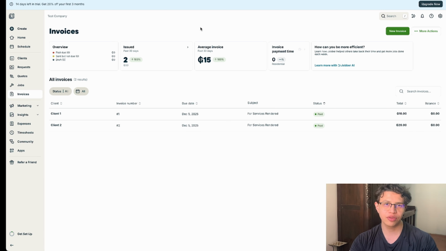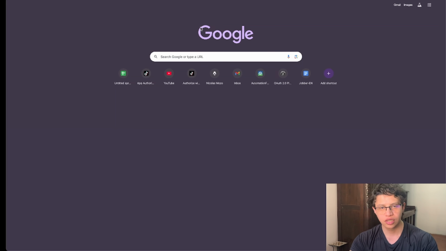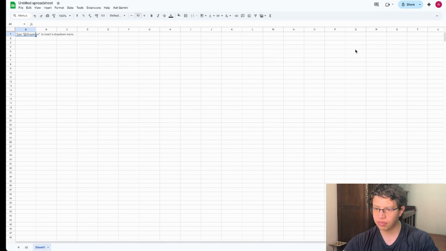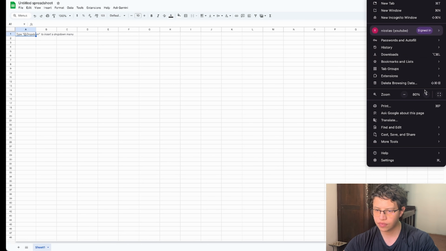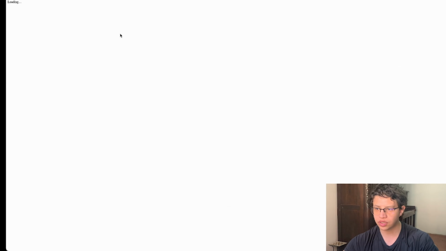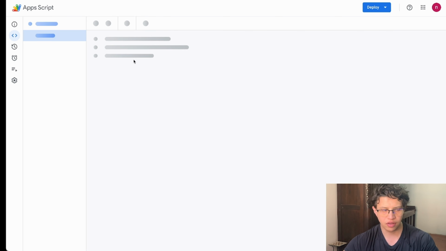So let's do it. I'm going to create a brand new spreadsheet so you can see how I'm doing everything from scratch. So here we are in the spreadsheet. Let me make this bigger so you can see. And here we go to extensions, app script. You can give a name to the spreadsheet and to the project. I'm going to leave it empty.